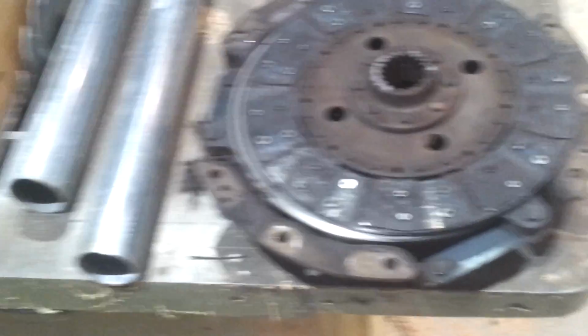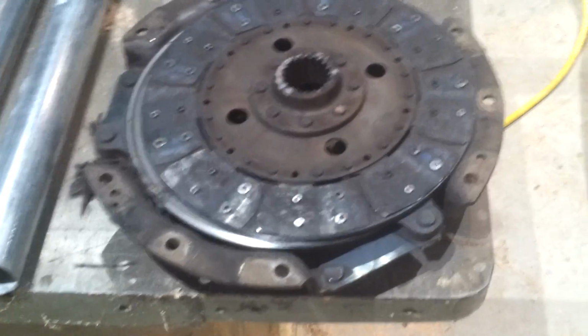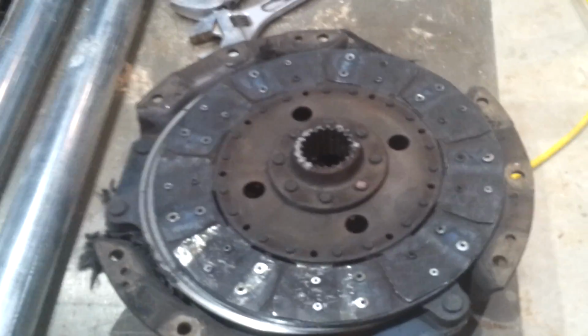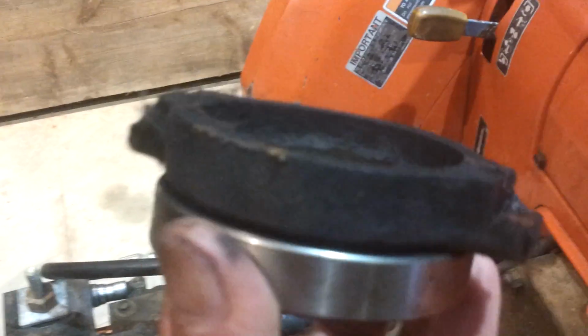I got it on eBay with the pressure plate and the throwout bearing. The throwout bearing, I think, in this tractor is fine, but I'll go ahead and change it anyway. That might have to be pressed off. There's the throwout release bearing holder. Here it is. And that's actually kind of pressed on, so I'll have to knock that off. I'm sure it'll be destroyed in the process, but I've got a new one on the way as well.